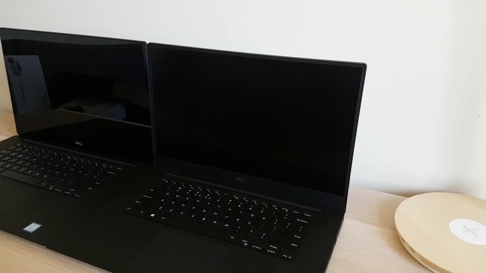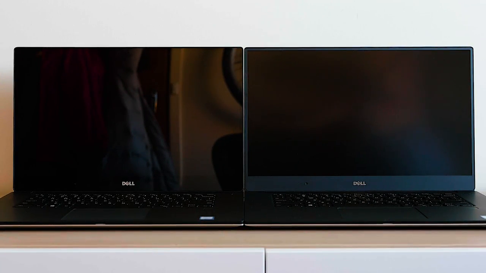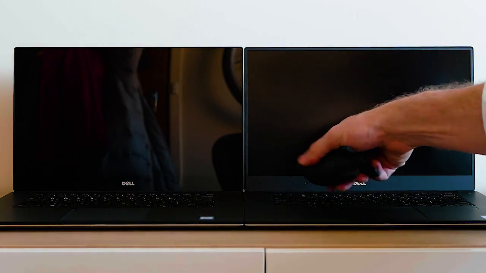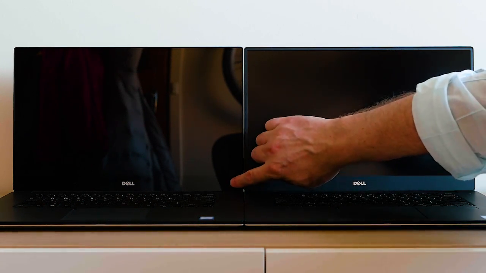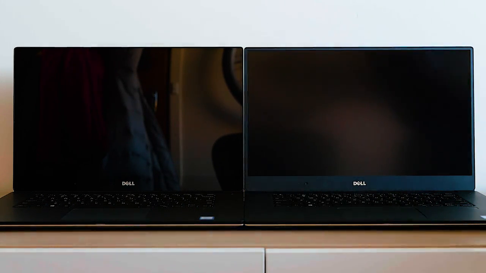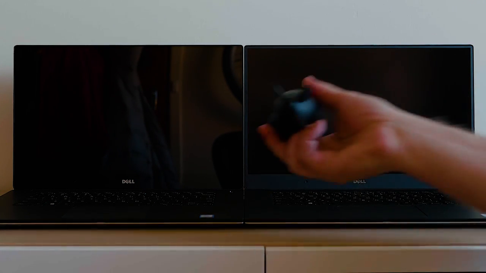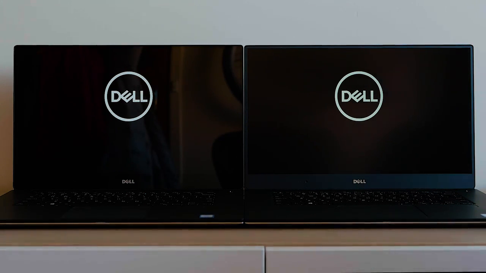As I boot them both up, this is a good chance to check the light bleed. You can see on the left is the 4K version and on the right is the Full HD version. You can see straight away because one looks glossy, one looks matte, and I'll get onto the bezels later. When the machines boot up, check for light bleed. Now, the Full HD does have a slight light bleed. If you can pick that up or not, I don't know, but it's not bad. In the real world, I cannot see it. I can see it when it boots, but I cannot see it when I'm using the computer, so I'm not worried about it. There is no light bleed or very little light bleed on the 4K model. Remember, all LCD IPS type panels do have a certain amount of light bleed. It's just when it becomes unacceptable that you want to return it.